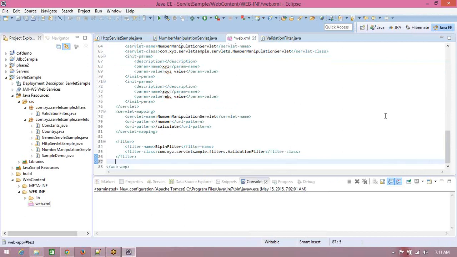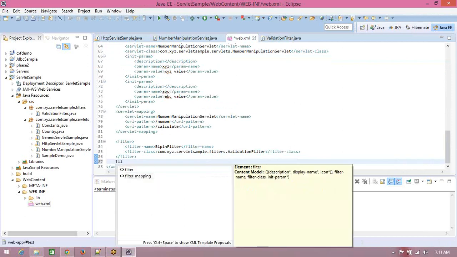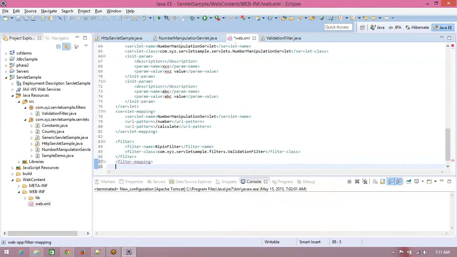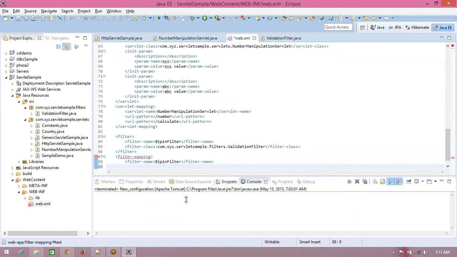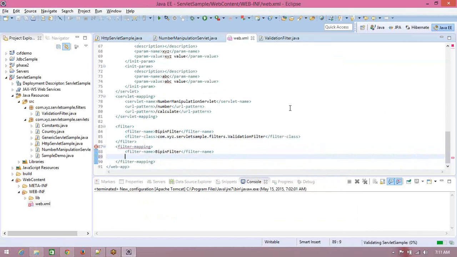And now what would be the next tag? The filter mapping tag. Yes. Inside filter mapping, what could be the tag? Filter name again. In that filter name, what do I have to write? The one within filter. Exactly. Very good. And what could be the next tag?